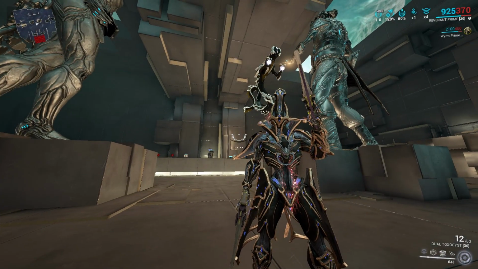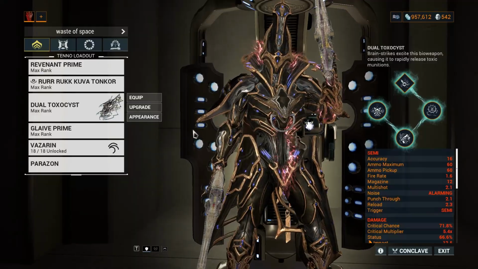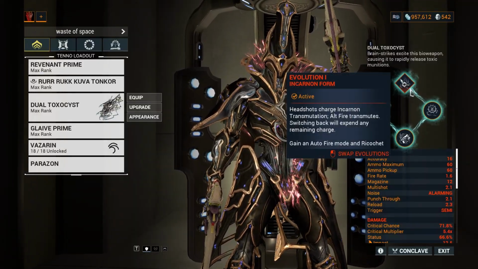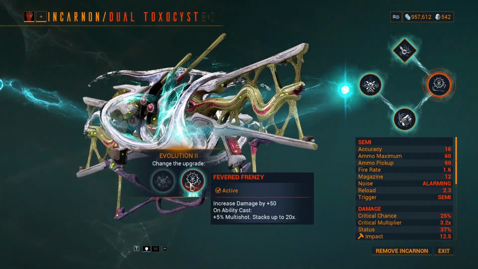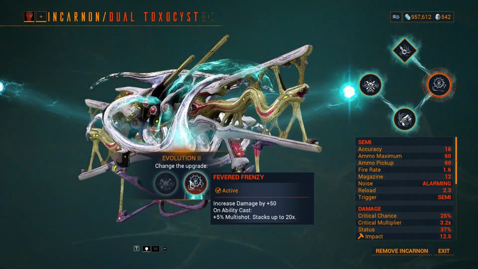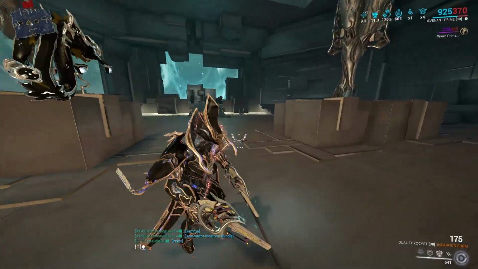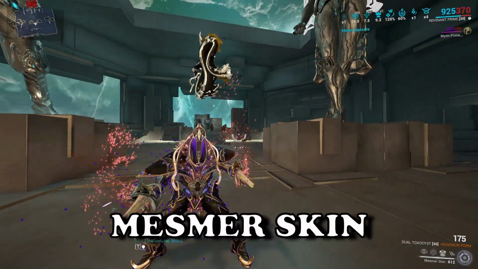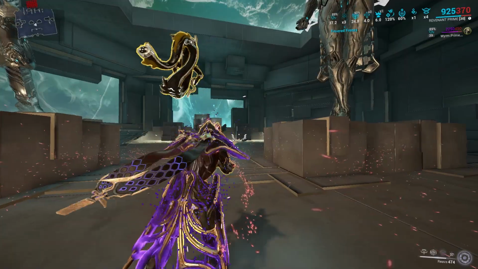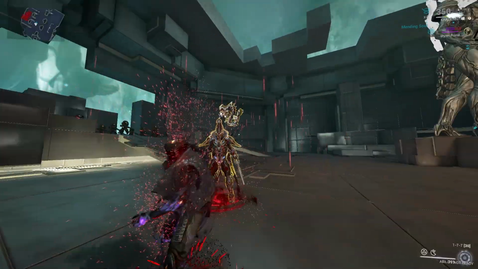This weapon has an Incarnon Genesis that allows it to get a lot of benefits. So let's see the evolutions that I have chosen. Here I've chosen Fevered Frenzy, which increases my damage by 50% and gives me free multishot every time I use an ability, up to 20 times. This is easily done by casting my Mesmer Skin, my Roar, and my Reave. Also, a nice trick: the Transference is counted as an ability.